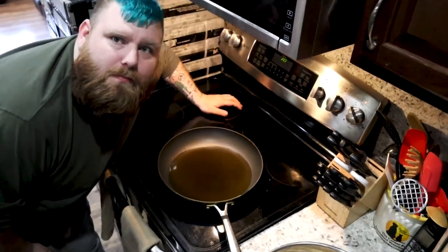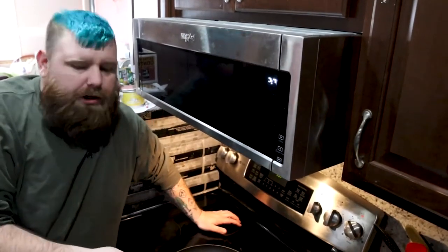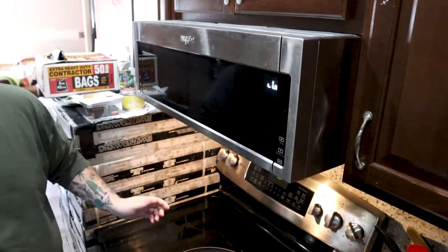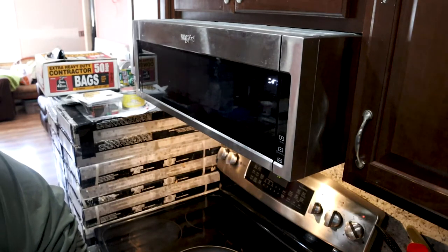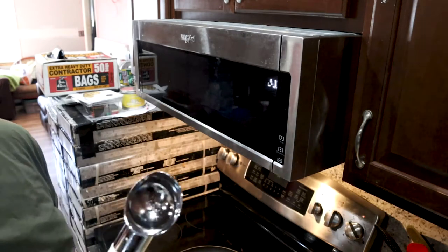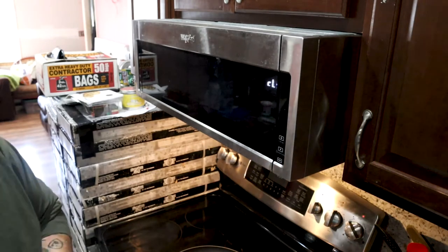Can you come up a little bit? Ah, there we go. So, we got a couple options we could do. You could use an ice cream scoop or you could use a spoon. I think I want to use an ice cream scoop. Should you use one with like a little push handle? No, I don't have one with a push handle. But we'll use a spoon anyway. Just so it comes out.